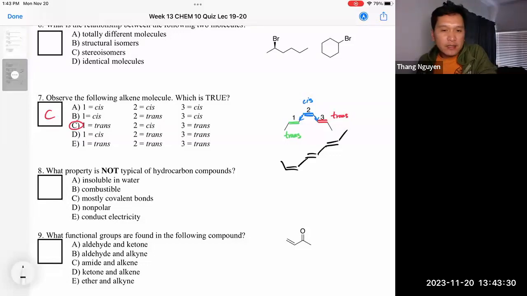Like cis and trans, even though they are very similar to each other because they have the same molecular formula and the same connectivity, the 3D arrangement is different and can make a big difference. Like we know cis fat and trans fat, right? When we look at food labels, one is okay for us and one's really bad for us, right? So even though they may be exactly the same in every way, the cis and the trans will have different biochemical properties.